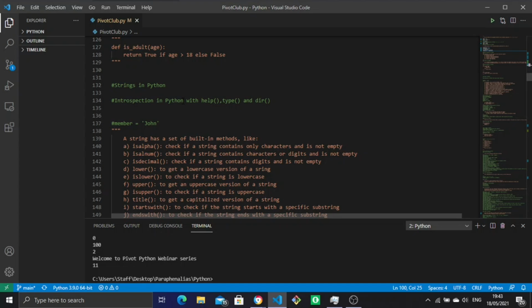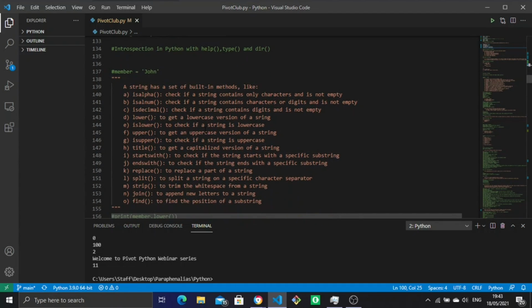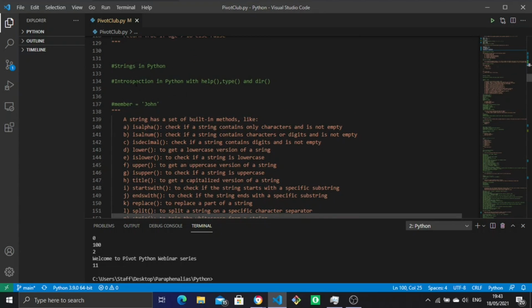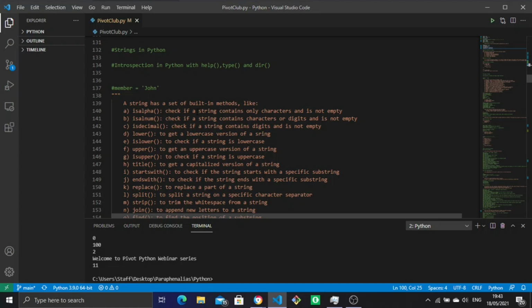If you are pretty new to Python, when you install Python you'll be able to see a tool known as IDLE. When you're starting out, so that you can understand how some of these methods work, you can use IDLE. You can use the help, type and dir functions. The help function gives you a number of options, like a help toggle where you can query things you may have forgotten. The type function is used to get the type of a data type. This will help you get some of these methods easier, and when you practice, it will be fun.